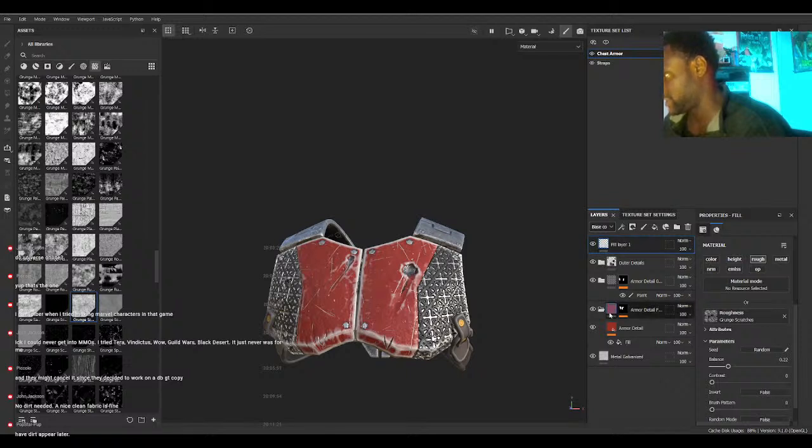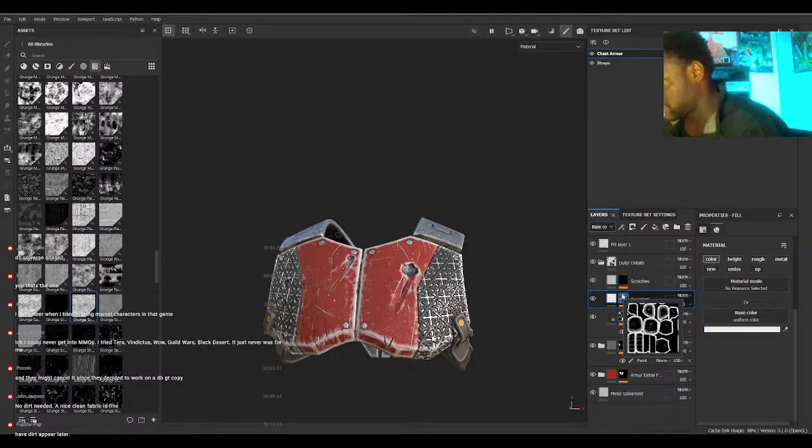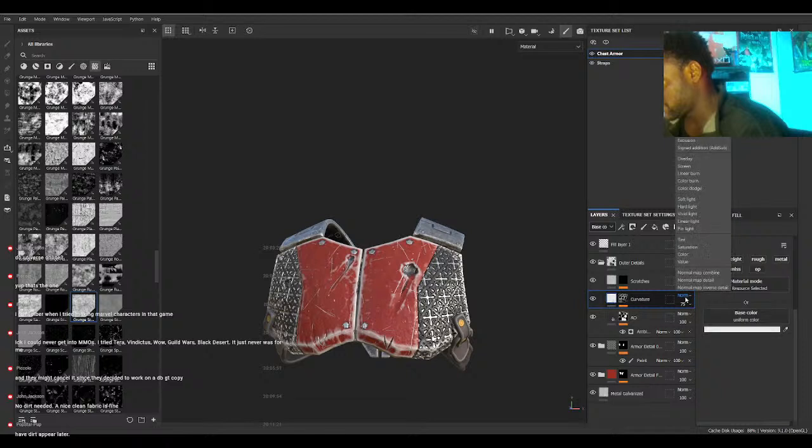Let me go to the outer details here so we can try to do something else with this curvature. Maybe because multiplying it is not the way to go. But it needs to take the color some other way. Like multiply is bad. You don't want multiply for the curvature. Screen doesn't do what we want either.